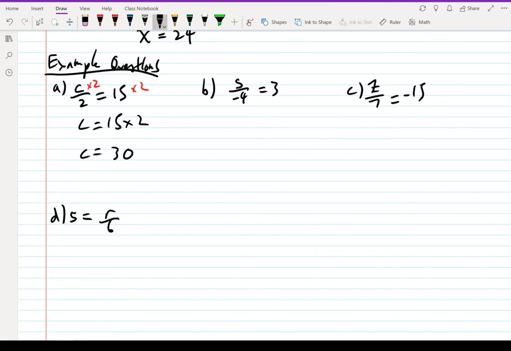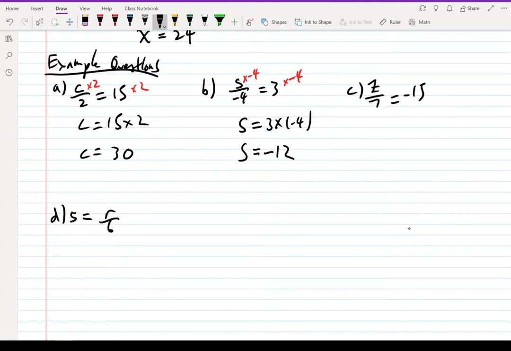Now, so next one, we have s over negative 4. And so in order for us to get rid of the negative 4, we need to multiply both sides by negative 4. And so once you do that, our next step will be s is equal to, so the negative 4 and the negative 4 would cancel out, and so we have only s left, and that's equal to 3 times negative 4. And so if you remember from our lessons on integers, multiplying negative integers, 3 times negative 4 will be negative 12.